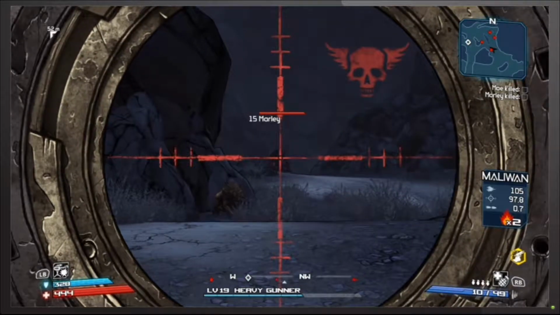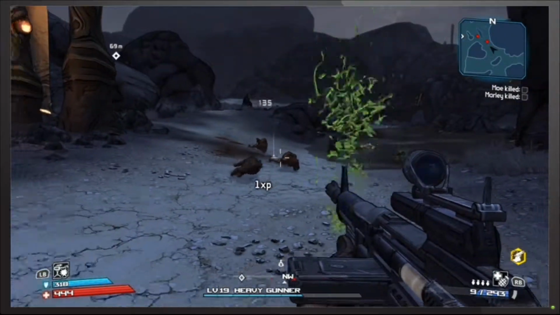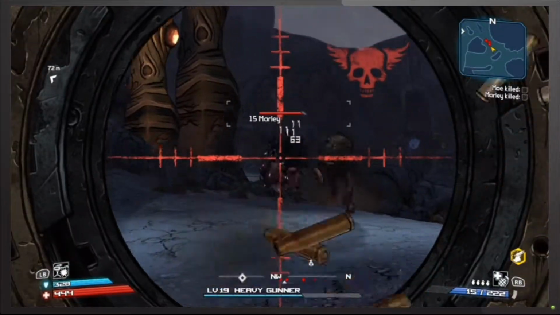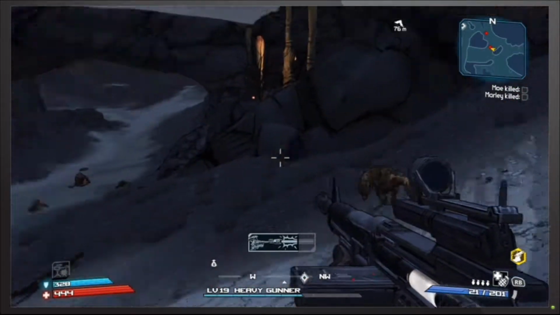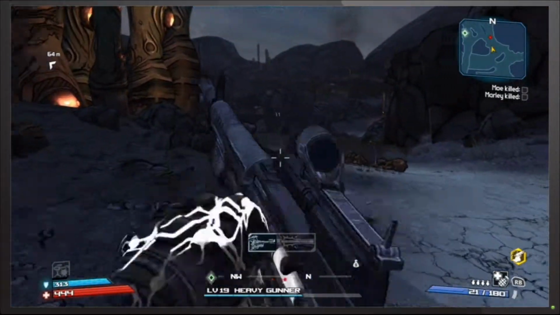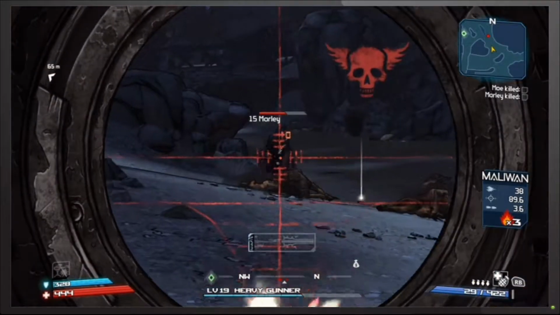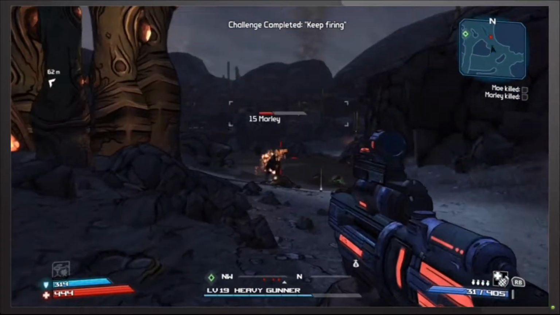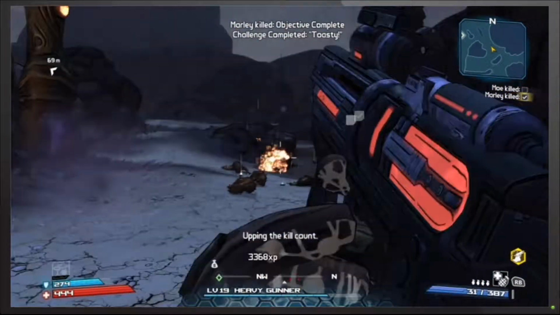Ooh, can I take out Marley from right here? Oh, maybe not. I thought I could just do it in one shot. Ooh. Should probably use my incendiary. Get some fire damage going while I'm reloading. Okay, so there goes Marley.